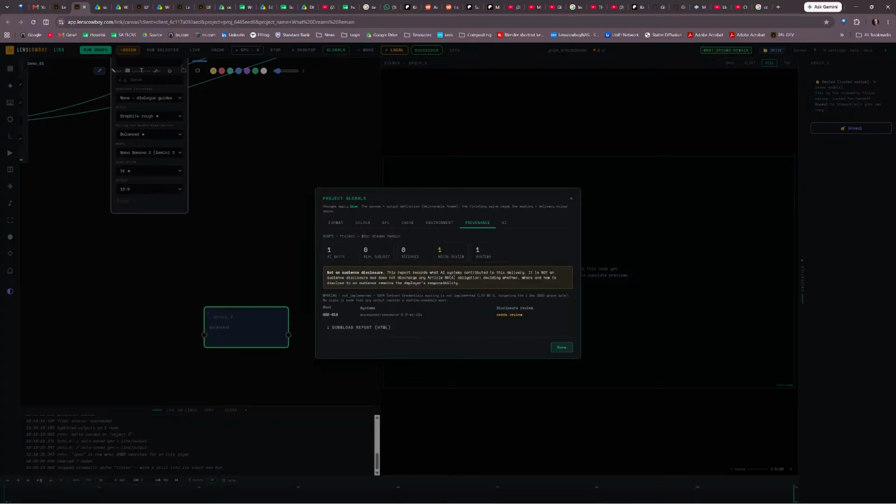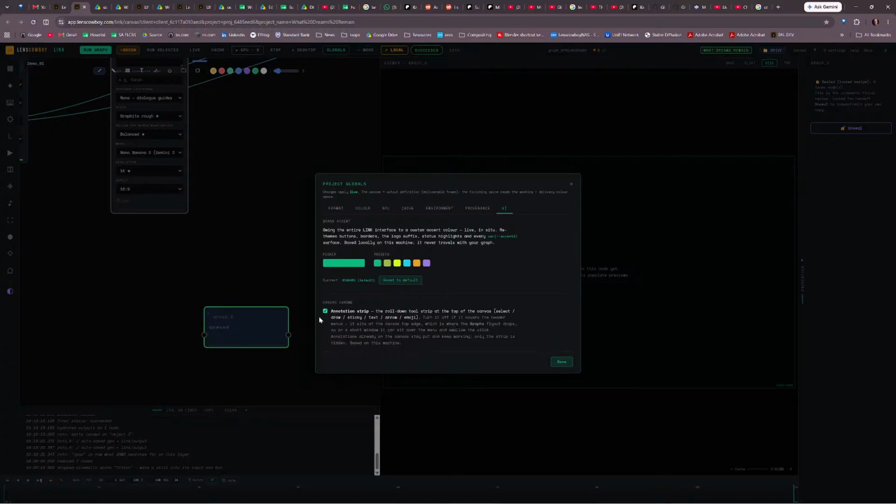Provenance. This is a work in progress with the upcoming EU AI Act Article 50. This is going to become more important. You basically have to make sure everything complies if you want to be compliant in the European Union, and this system is going to allow you to do that. There's a whole lot of stuff involved with this. They're basically trying to fight deep fakes and deal with abuse of AI, which I think is a good thing.